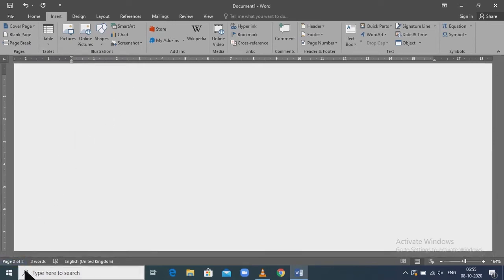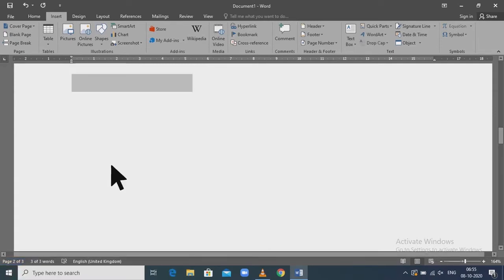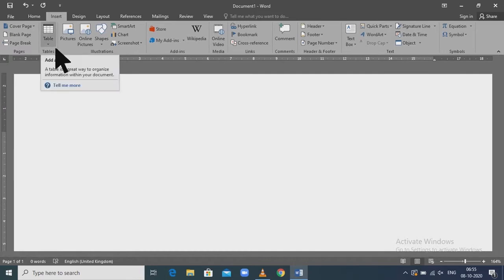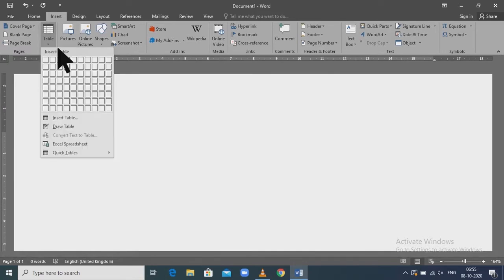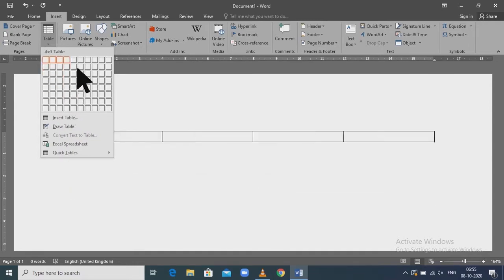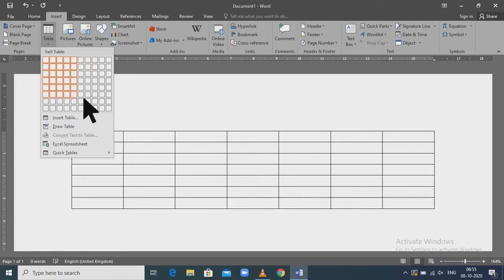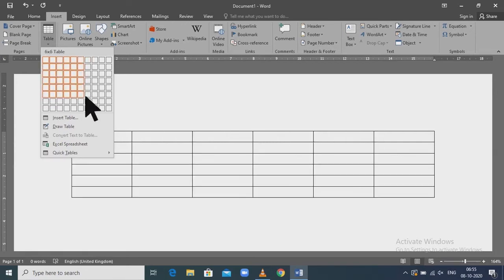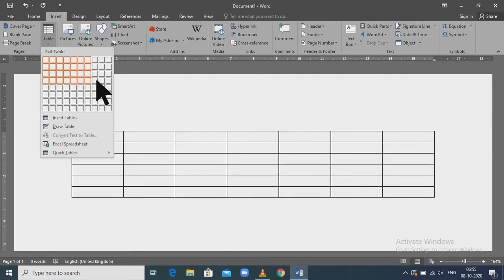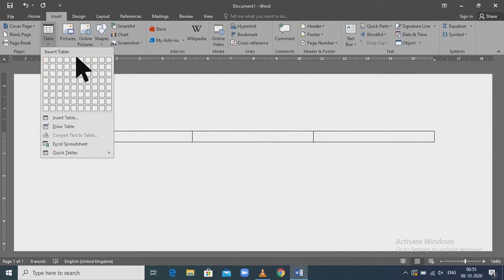Now let us see how to create tables. You click this icon which is given as table, and I choose how many rows and how many columns I need from this. Or suppose I need more columns and more rows than this, there is another option, that is Insert table.